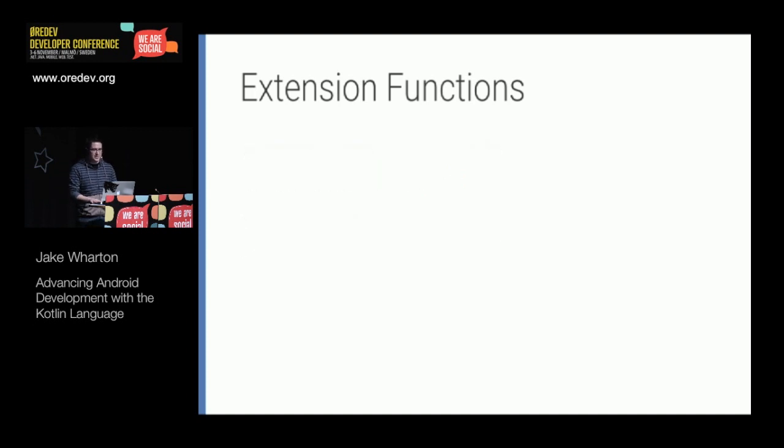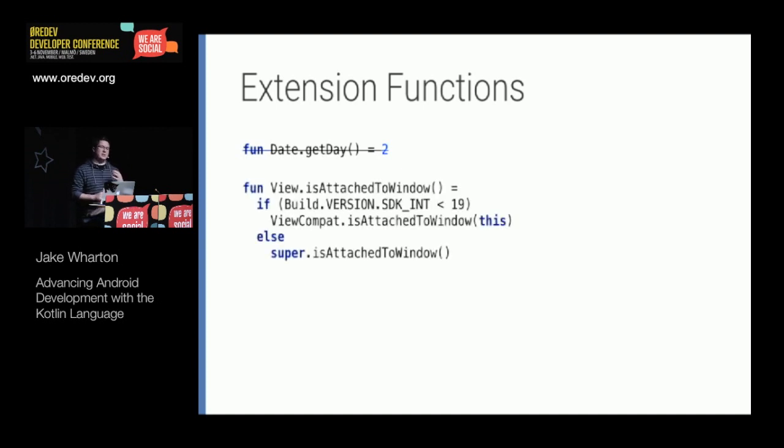Now I'm going to have to speed up the rest of my talk. One thing that you cannot do is override an existing method. So if a class has getDay, like our date class, we can't actually override an existing method. That would create some ambiguity. But it's slightly unfortunate because this would be a fantastic way to retrofit APIs that are on newer versions of Android to older versions of Android. We could conditionally call into the real method if it was available, or fall back to a compatibility version if we're on an older version of Android.